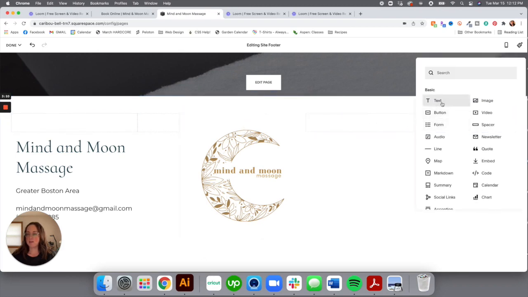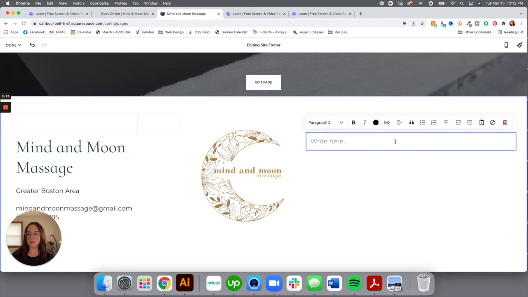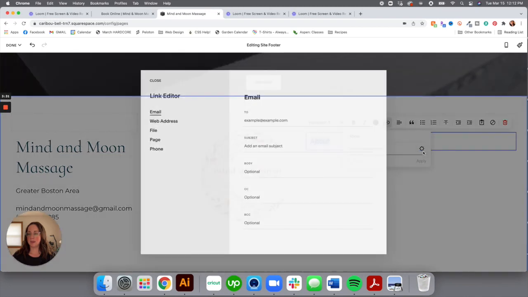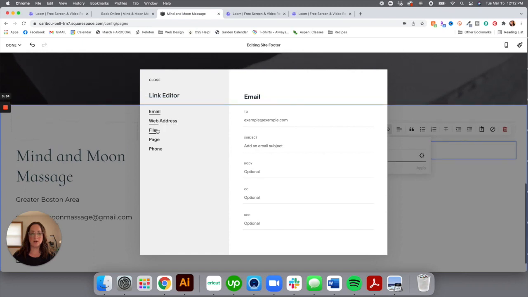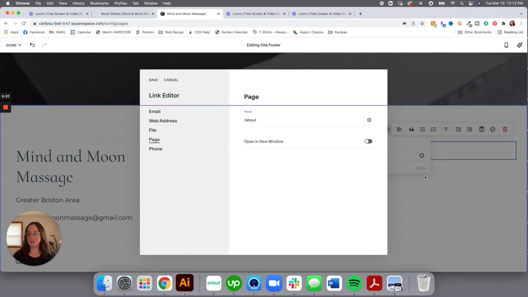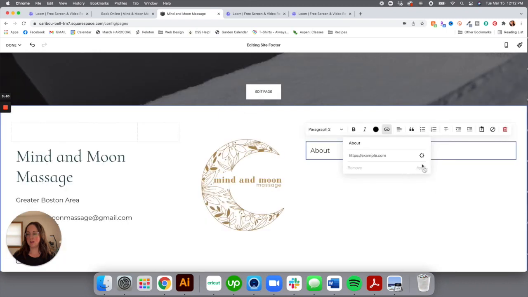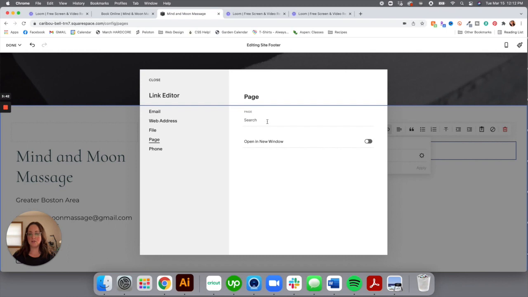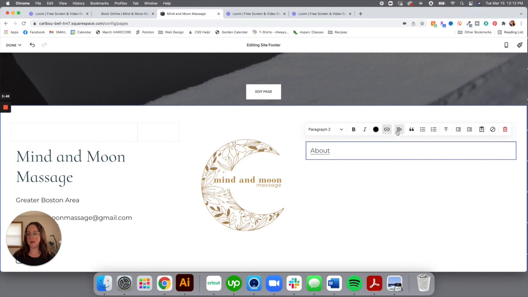And I'm going to add text over on this side, and I'm going to put in some links to the other pages on her website. So it's kind of a secondary navigation. So if we do about, and link it, we'll link it to page on her website, about, apply, oops, page, about, save, apply, and I want it to go over to the right.